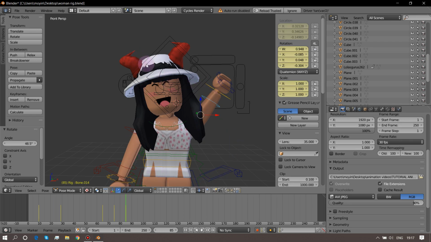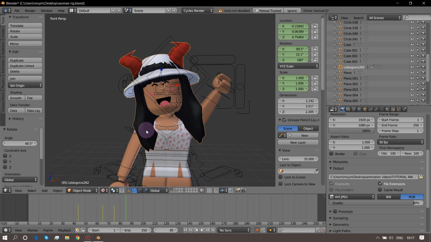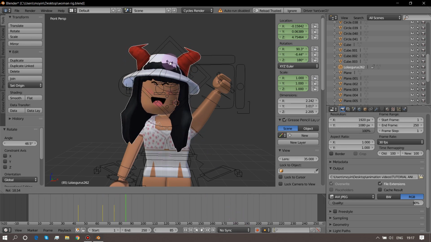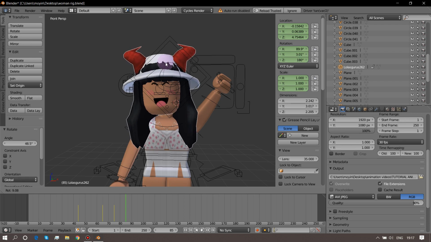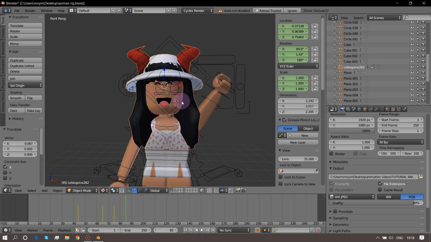Then you want to select the head and turn off auto keying for the head. Rotate the head back till it's straight, and then move it to the normal axis. Then press R, left click to release.